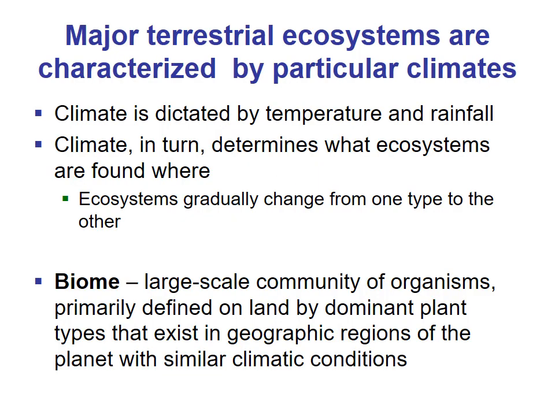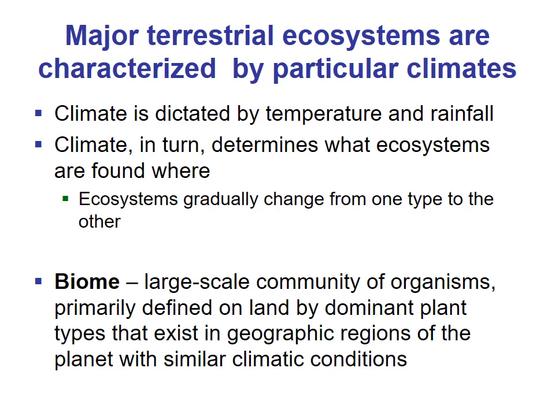I mentioned that climate is dictated by temperature and rainfall. The amount of rain an area gets, its average temperature, its temperature highs, its temperature lows, those are going to determine what types of animals and plants are capable of living and thriving there. So climate is going to determine where ecosystems are found, and we'll see that different climates relate to different ecosystems. The climates that are in areas where they are very dry are going to be more like desert climates. The climates where we have a lot of wet rain are going to lead to the development of rainforest ecosystems.